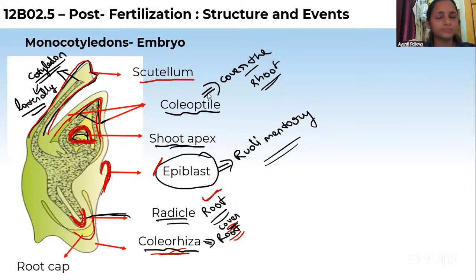But now what happened? We are not eating raw vegetables and all. We are boiling and eating, right? That's why now it has become rudimentary. It is not working now. That organ was working once upon a time, now it is not working. That is called rudimentary. For example, the tailbone also. The ancestors had a tail, right? Now we do not have a tail, but the tailbone is there. Okay.